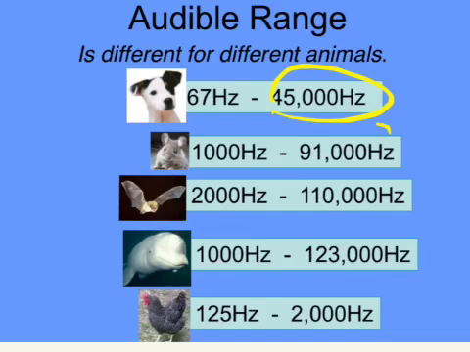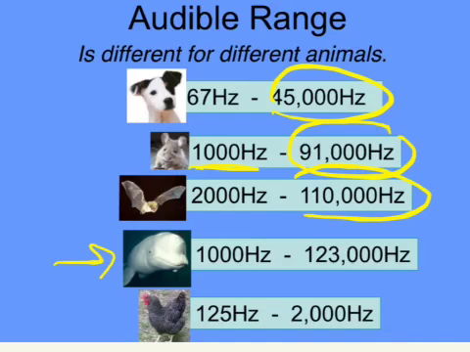Mice can hear up to 91,000 hertz, but look at this, they can't hear down below 1,000, which means some of our human speech and things, maybe they aren't hearing, I don't know. Then bats can hear up to 110,000 hertz, which is crazy. This is a beluga whale. Beluga whales can hear up to 120,000 hertz. And then everyone's favorite, the chicken, can only hear up to 2,000 hertz, so they can't hear those high tones at all.